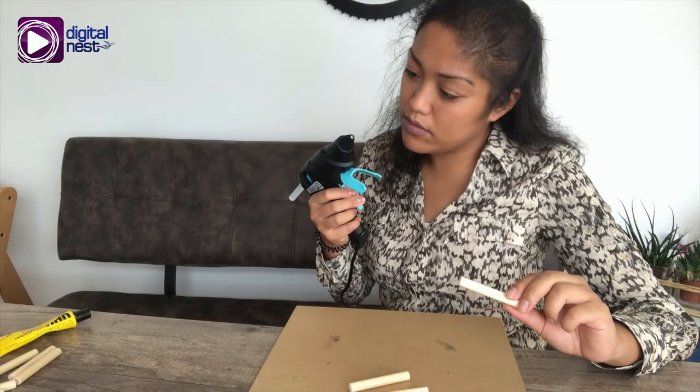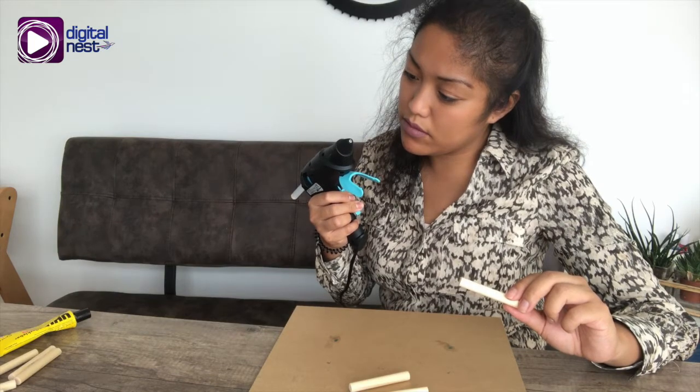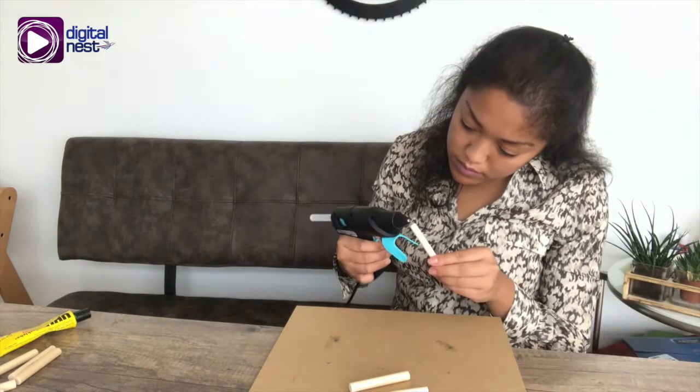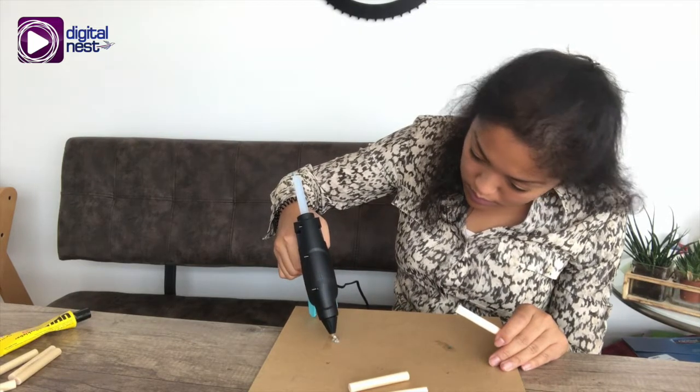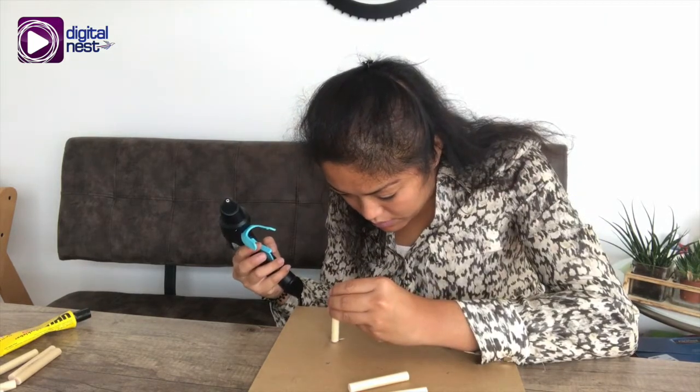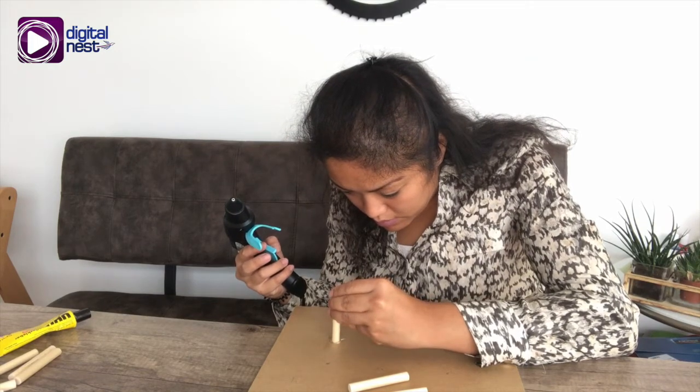Now turn on the hot glue gun and take a stick and attach it carefully to the marked place. Beware children, please don't do it alone. Let it dry briefly.